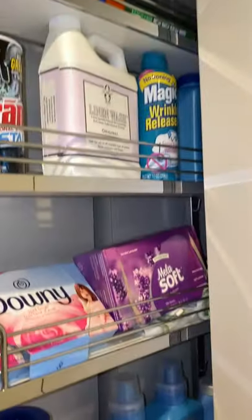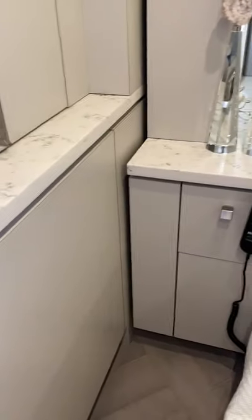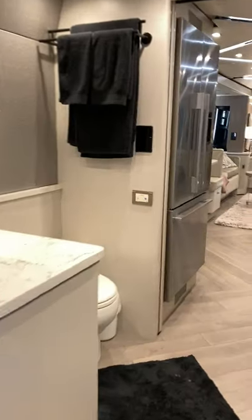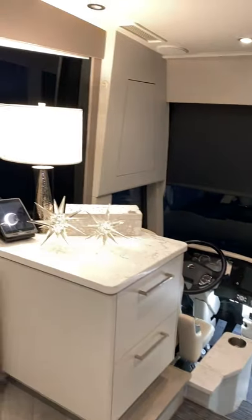The washer/dryer — I've already used it and it works great. This is really cool for laundry — and you can put some cleaning supplies in here, that is so smart. They did this just for us — it's a cowboy boot closet! I've got three pairs of boots in there. There's cabinetry everywhere, it's gorgeous. Little bedside drawers — socks, underwear, and goods. Right here for tennis shoes and flip-flops — again these lights are so pretty. I'm going to say goodbye — this is going to be exciting! Oh, and we found the laundry chute!